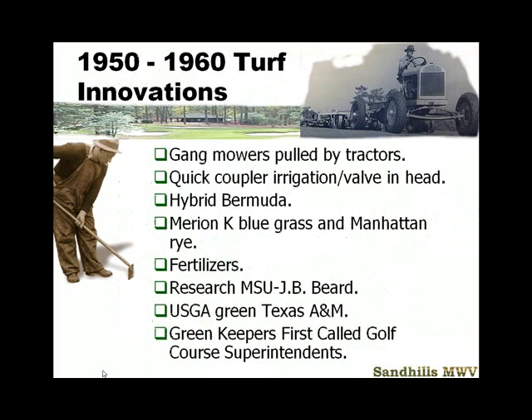In the 50s and 60s, turf management takes off. The GCSAA is formed. Gang mowers come out — here's a picture of an early Pinehurst gang mower. Hybrid bermudagrass comes into play with some of the first hybrids. A lot of the early weed scientists were hired by the government and did research. Some of the first grass research was done during World War II to come up with grasses better suited for runways.